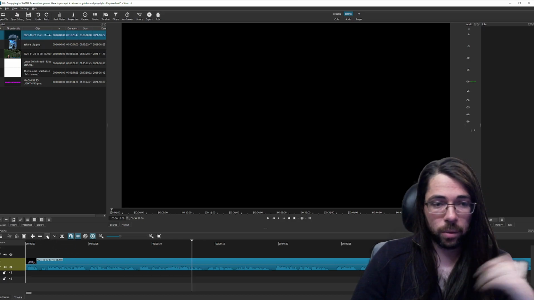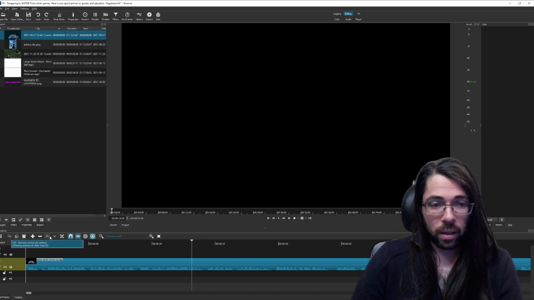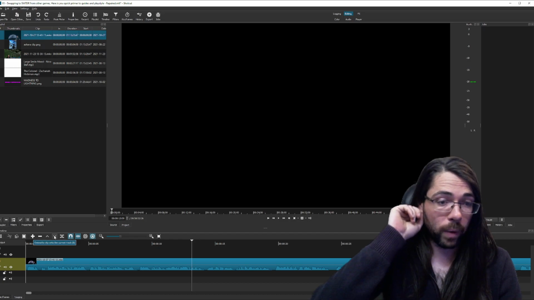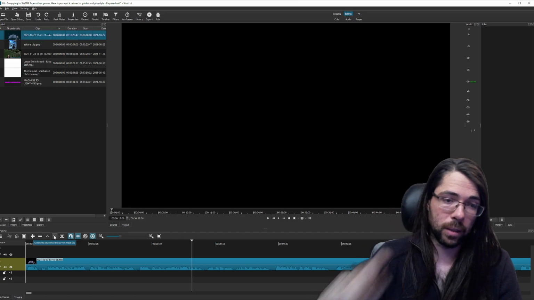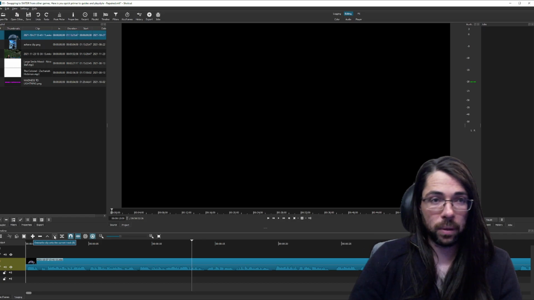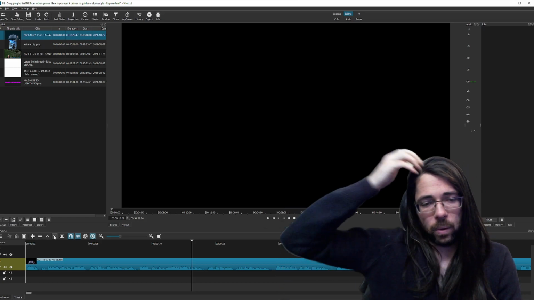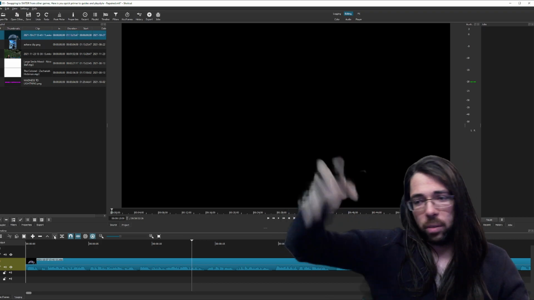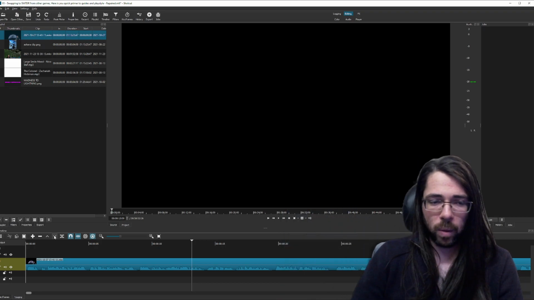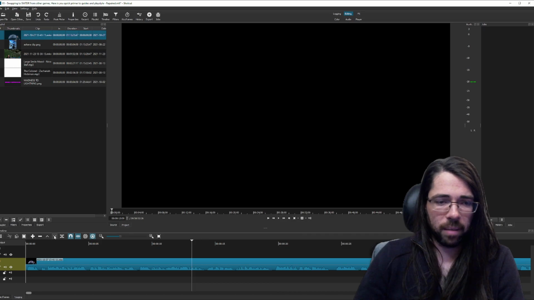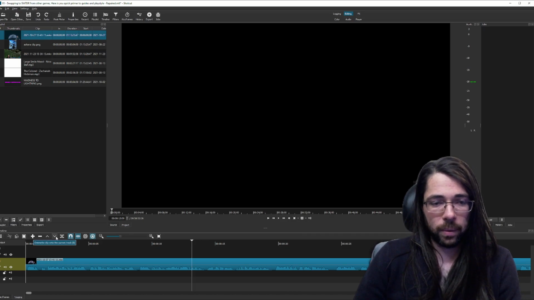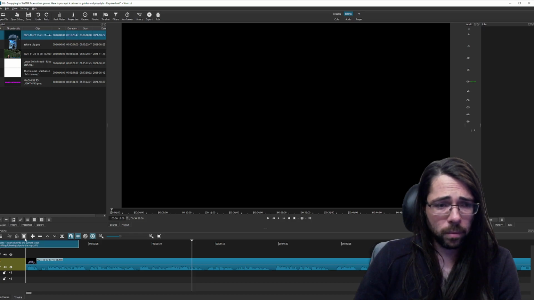And Control Y is your redo. So that is our lift clip. And then we've got overwrite the clip onto the current track. So I pretty much never use this. I don't like overwriting because what happens if you got the length of the clip wrong and you put it in the wrong place and you overwrite something you don't want to. You can use overwrite when it's on the very end, but at that point you're not overwriting. So who cares? Either way, that's something I just don't use, just to be clear.